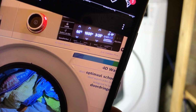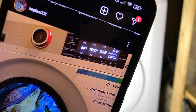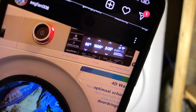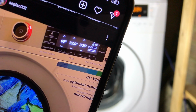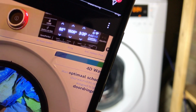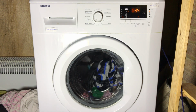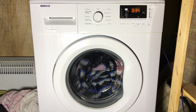If you look up here, I'm trying to get it to focus. It's 3 hours 35 minutes for 1600 RPM, and I assume that's Cotton 60 because it's 1600 RPM. I may be mistaken. I can't actually see where the program selector knob is pointing. But 3.5 hours, that's a really good length actually. I'd love a cycle with that length. So that is one good thing about Bosch so far.